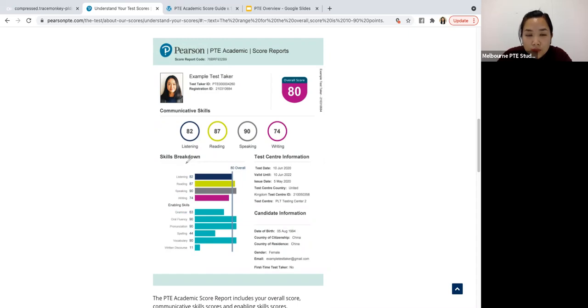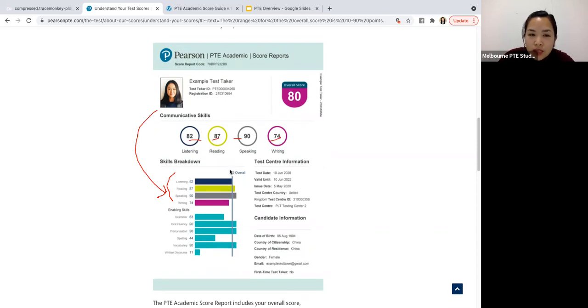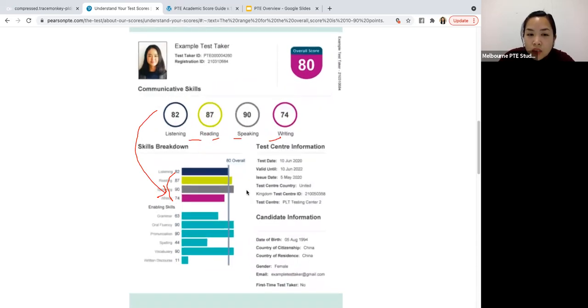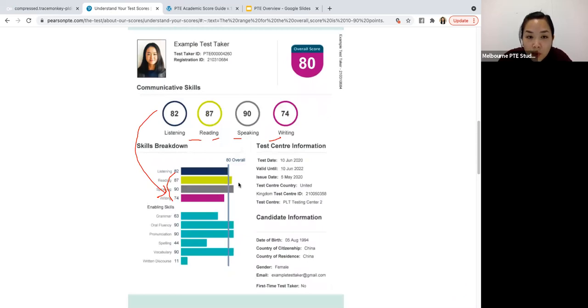So what's the difference? The score that is accepted is based on your communicative skills, as you see here. Okay, so that is called communicative skills. Now, enabling skills help me to understand how you performed in your exam, okay?